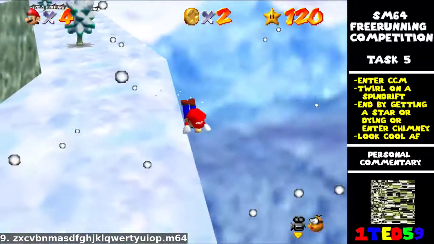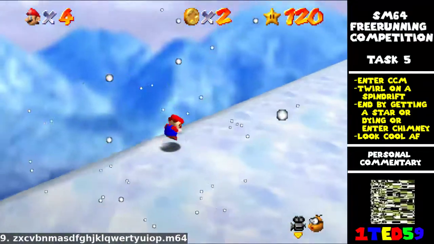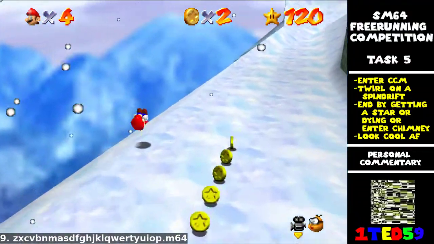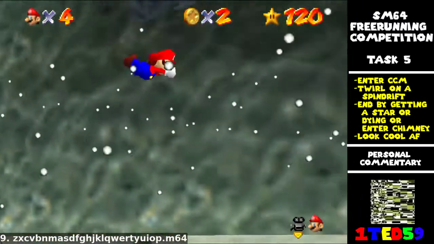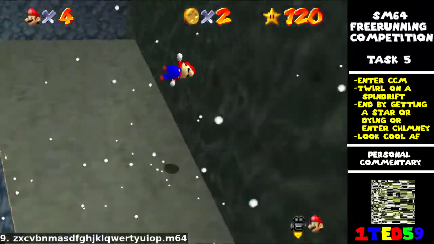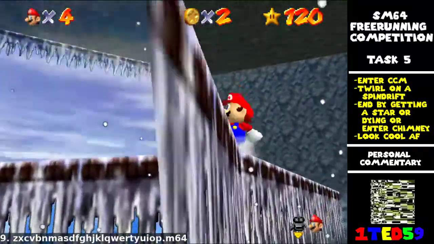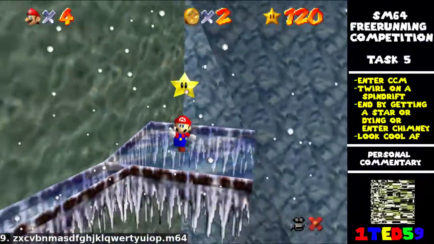Some fancy grinding on the edge here with some dives. Oh baby. Jumps up and over that slope, barely managing to avoid the slope here. Actually gets on the slope, but manages to live anyway with the help of turning. That state is one of the few that allows you to actually turn in midair. Some fancy Plush-style wall kicks, and double jump ground pounds into the star.